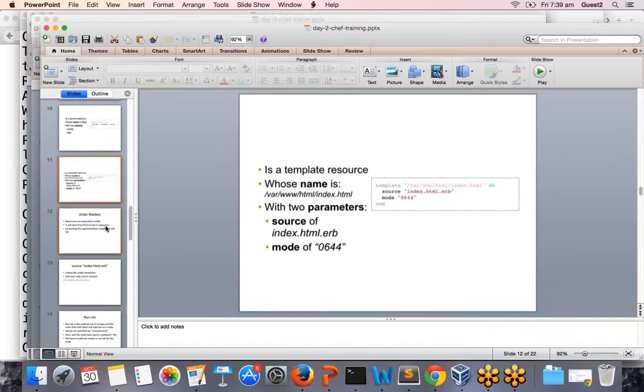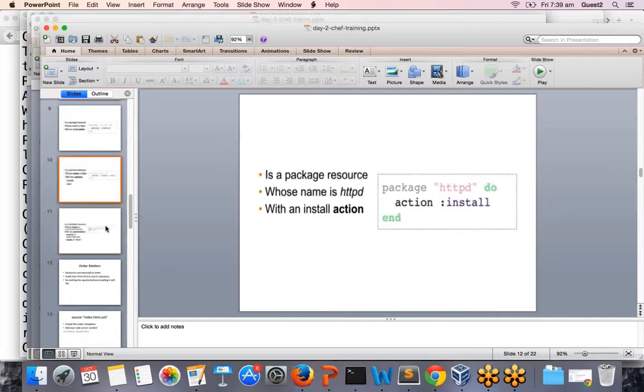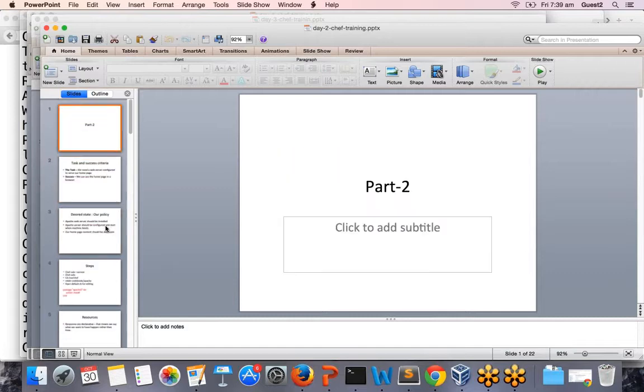Okay, and why are we using Chef Solo right now? Okay, so Chef Solo, why are we using it? Because we don't have a client-server architecture set up yet. So our workstation is our node. So we don't need a separate Chef server because our workstation is our node. So we can directly write and apply on the node. So that's why we are using Chef Solo. So any question from yesterday's class?